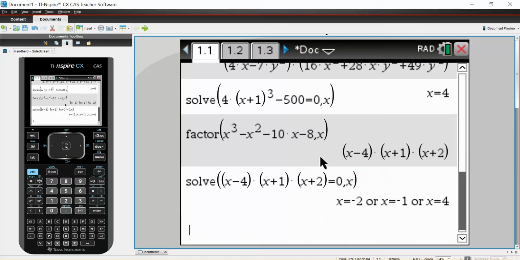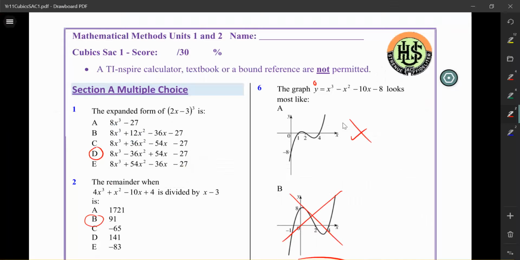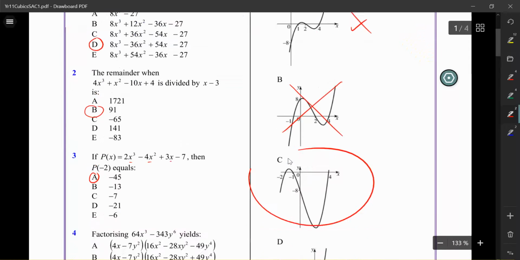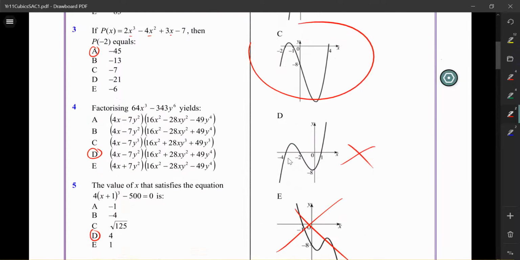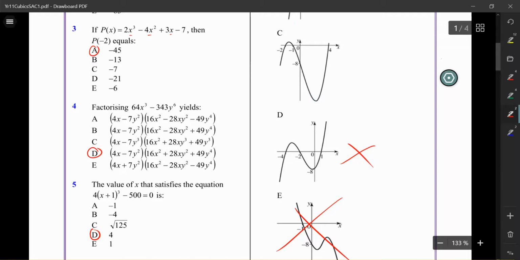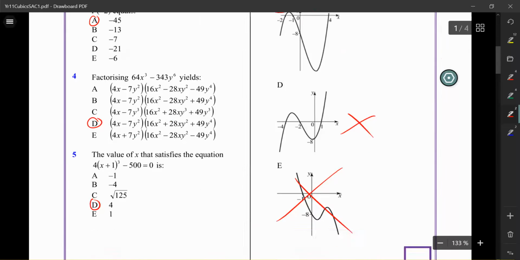I was just showing you how you could do it using the 3 skills I've taught you: factor, define, solve, expand. Alright, what else is there? We've got number 6 down. So far, the answers were D, B, A, D, D, C. Okay, I'll just circle that so it looks good.